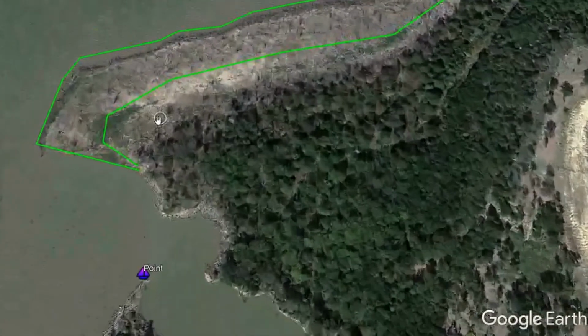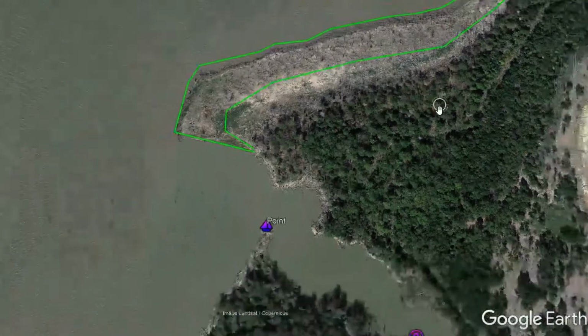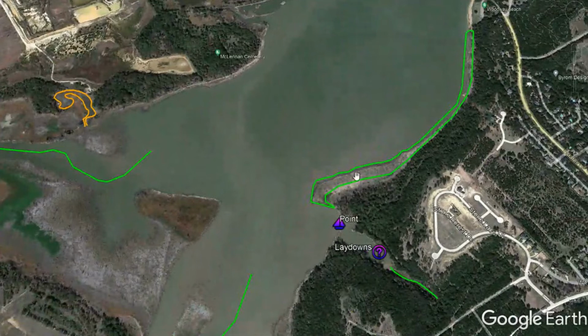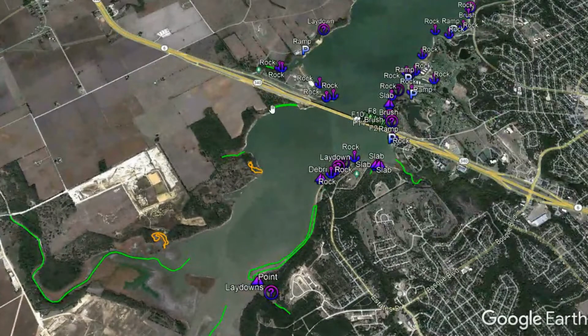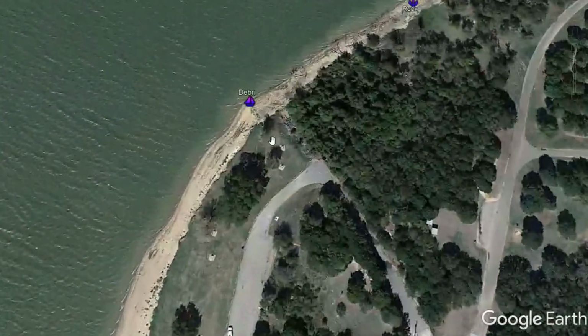Now, right in here, I marked this for you guys because this is basically all of the brush, just like we had earlier where all that green stuff was. So just a ton of brush right in here, or maybe not even brush, but just standing timber. So you've got that standing timber here, and I'll go ahead and leave that one up there because you've got that standing timber up there as well. So that stretch right there has a really good stretch of standing timber. I don't know how good it would be to fish, but definitely a spot you can go check out. But let's keep moving on up here, see what else we can find.